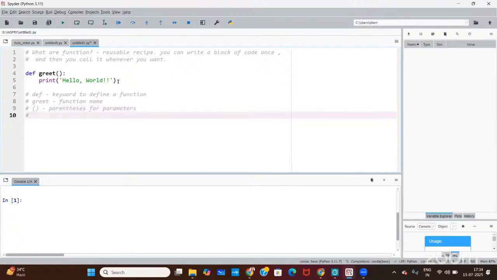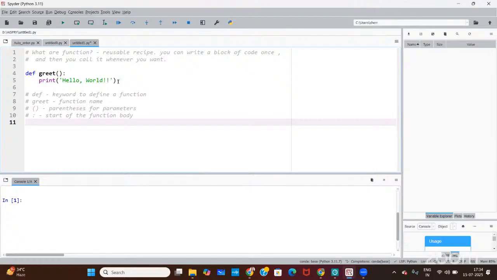And next we have the colon. Why do we give a colon? The colon marks the start of the function body. And once we have given the colon, we'll have indentation, which matters, which is 4 spaces.